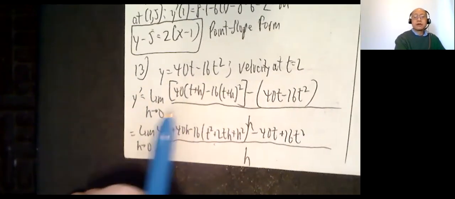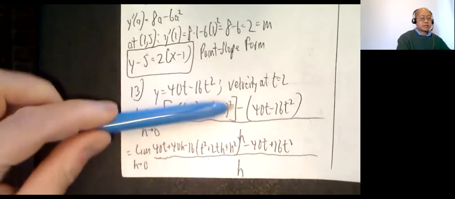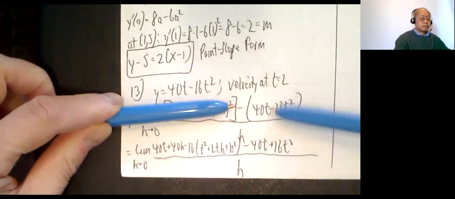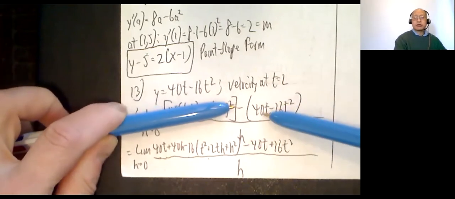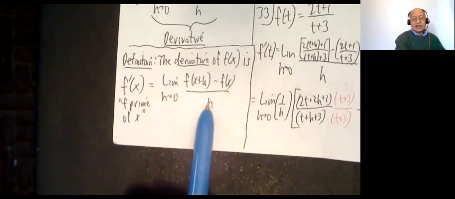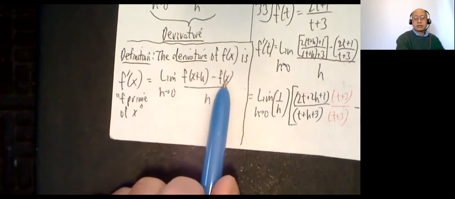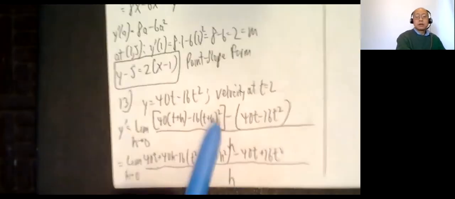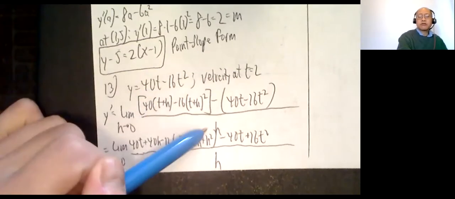an advantage. All right, limit h approaches 0. Again, instead of x, we're using t. So instead of x plus h, it's t plus h minus f of t all over h. So there's the h on the bottom. Okay, this side is just the original function in parentheses, 40t minus 16t squared. So again, I think this is easy. H, you got to get that right. And this is not that bad. You just copy the original function in parentheses. The only hard one is this one. So minus parentheses original function, 40t minus 16t squared over h, that's easy.